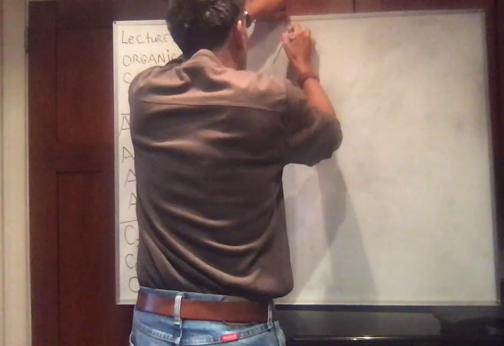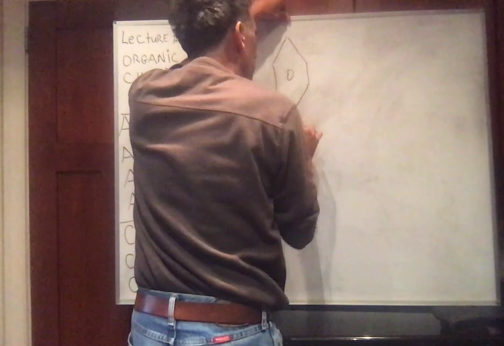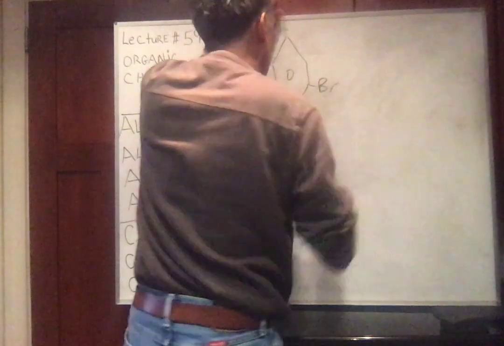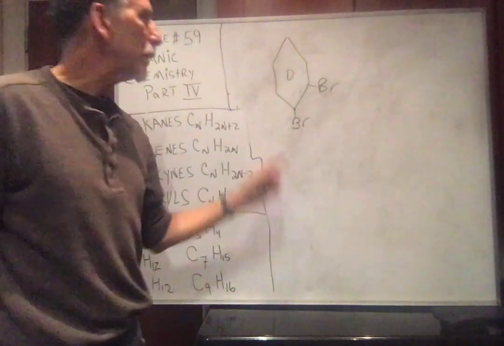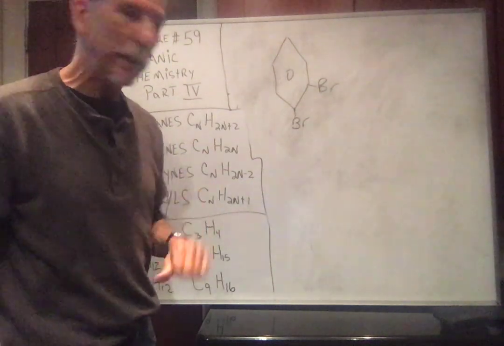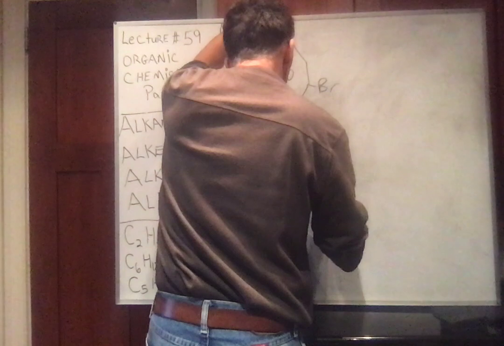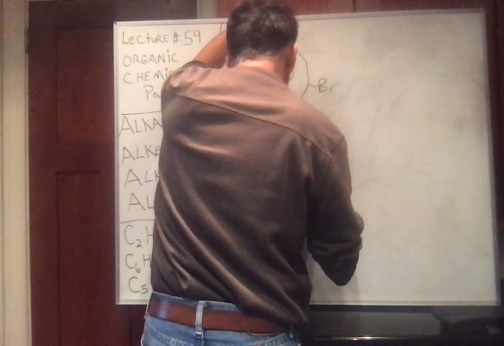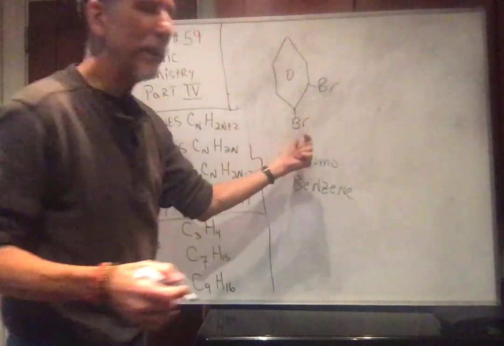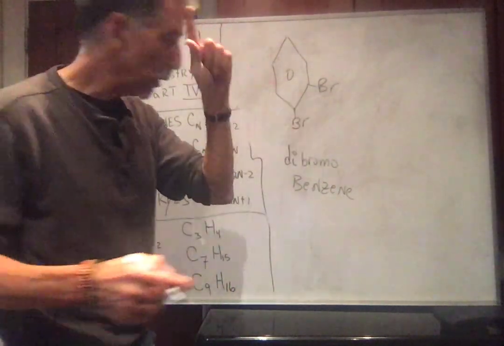So let me just do this. There's my basic benzene, and I'm going to do something like this. I'll put bromine here. How's that? I'll put bromine. Now it's clear, you should know that this is a dibromobenzene. Why is it dibromo? Oh, come on, it's obvious, right? There's 2. Now, look at this structure. I'm going to redraw it.